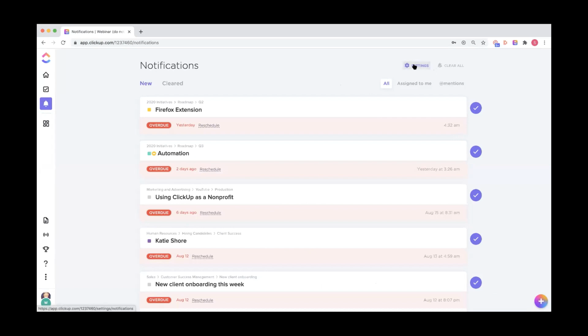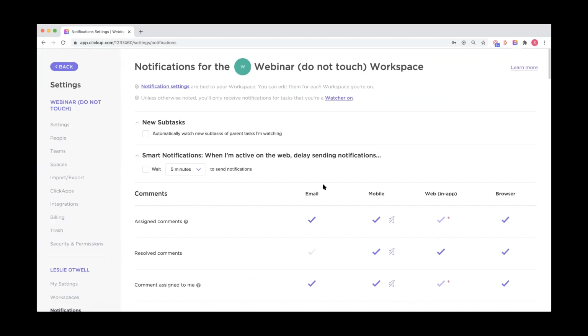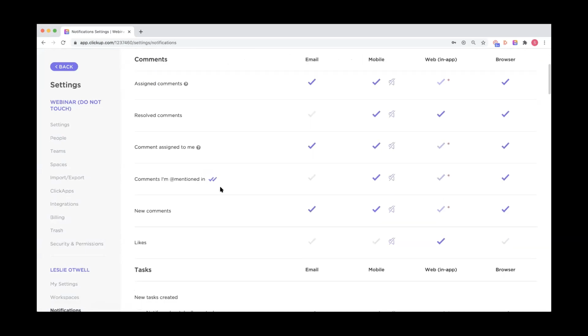One additional thing to note is in the settings area, you can set up granular notifications via email, mobile app, or desktop app if you prefer to work out of some other types of notifications. So these again are based on tasks that you are watching and are a personal preference that each person would need to set up within their ClickUp workspace.